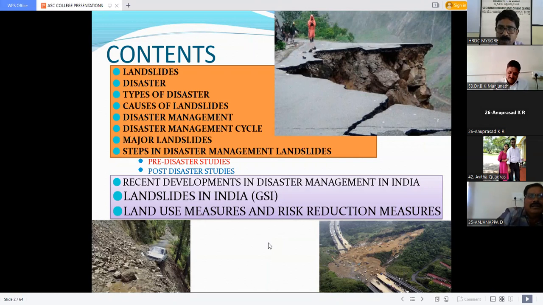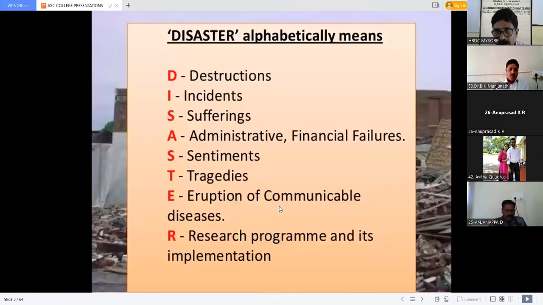This is a very good branch of the Government of India. They assess wherever landslides occur. That is the detail I am going to share with you, and how landslides are measured, and how we approach risk management and mitigation studies. So we have to go one by one.